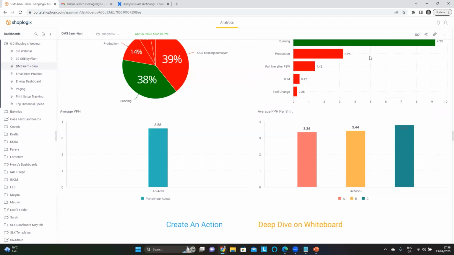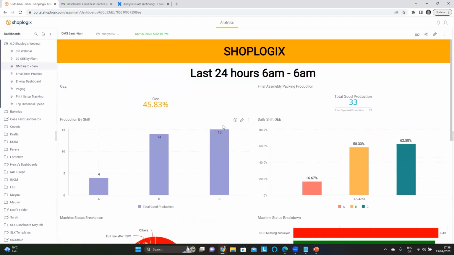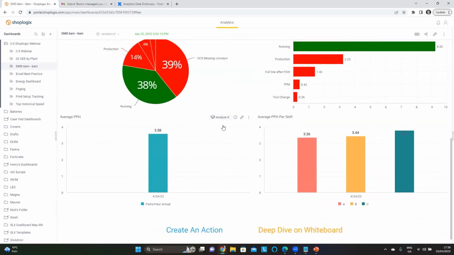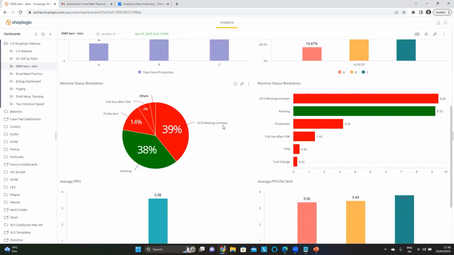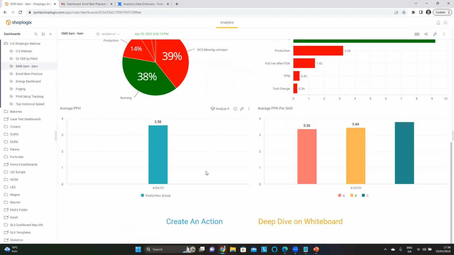If I select that, this now shows me as the designer the experience that a viewer has when I share this with them. So I've created this, which is my daily management system. So my 24 hours, this is what's happened in this department or on this production line or on this machine over those 24 hours. Okay, I want to create an action.